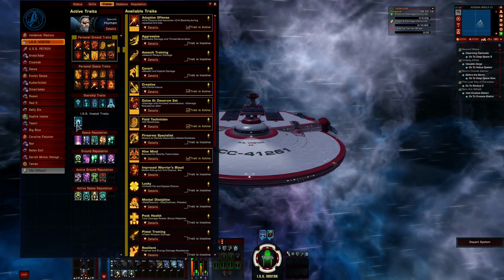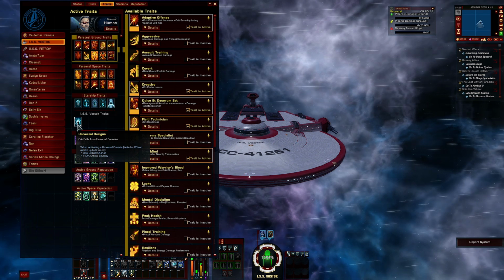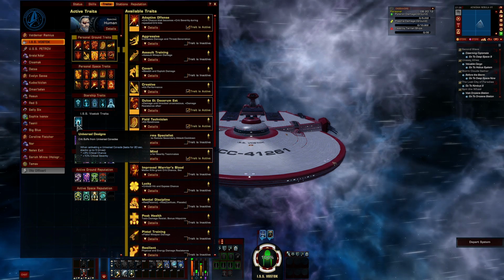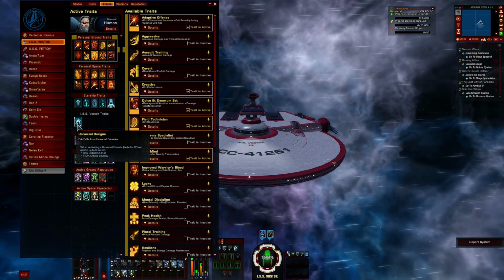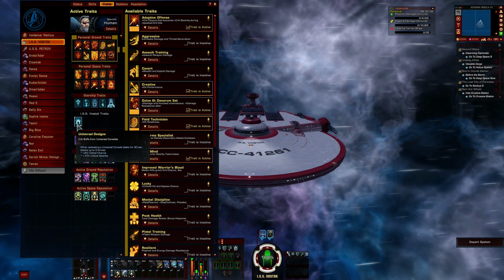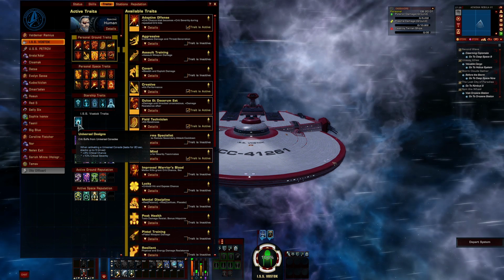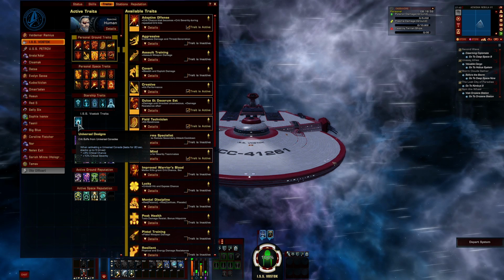And last but certainly not least, I have Universal Designs, finally, for this tune. I was able to make a very wise trade to get this. When activating a Universal Console, 2% crit chance, 10% crit severity. And I have plenty of Universal Consoles to go around to get a nice stack of this.